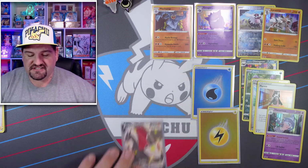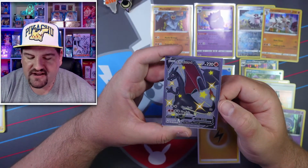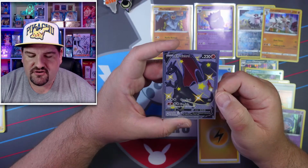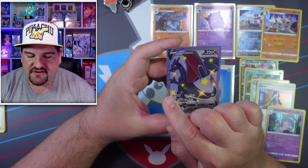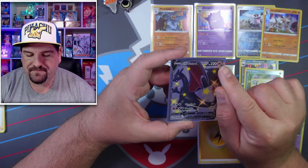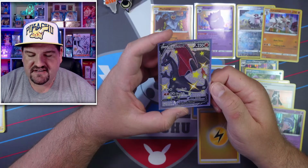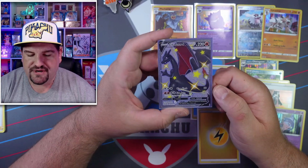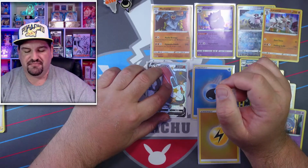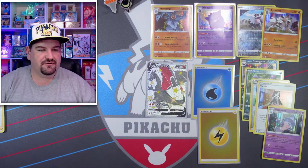Honestly, I really think that the only thing I'm seeing on here, and I have to look at it really, really well, is that edge, that border is just a little tiny bit thicker than this one. It's a toss-up. I don't know if it would get noticed or not. It's such a slight difference, but you never really know with grading. You know what I mean? They know what they're doing.